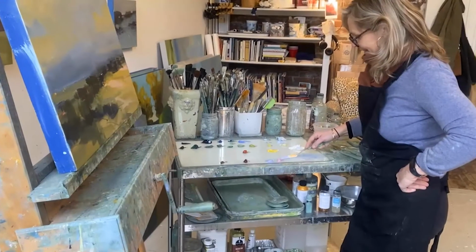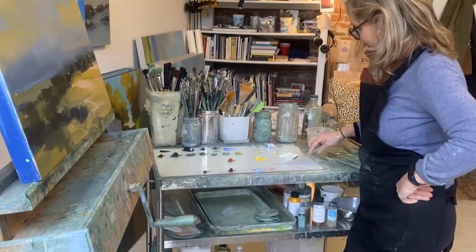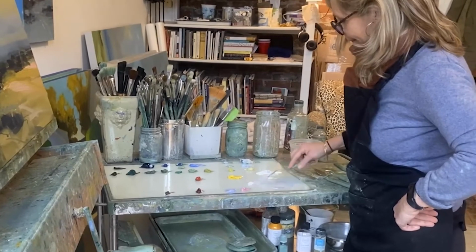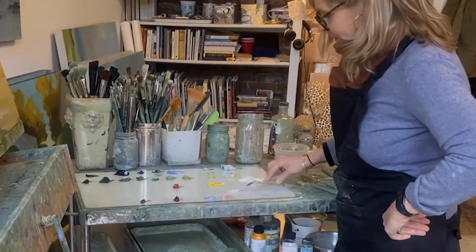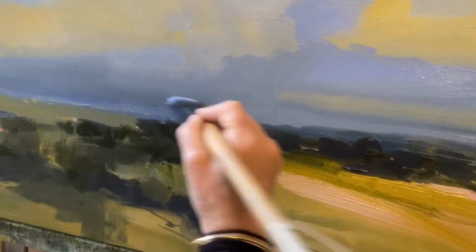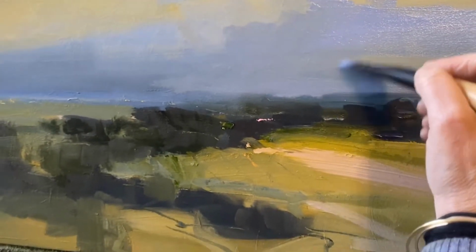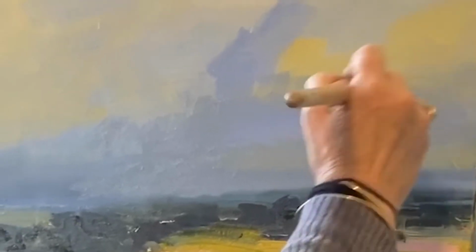But it was a very mechanical kind of process. I was really asking, how do I get something to look three-dimensional? And it was really about the mechanics of putting together a painting. And as I learned that, I fell in love with the process of painting. And I really am much more interested now in maintaining the gestures and having the experience of how the painting was put together be expressed in the surface of the painting.